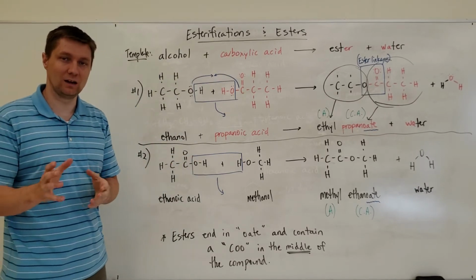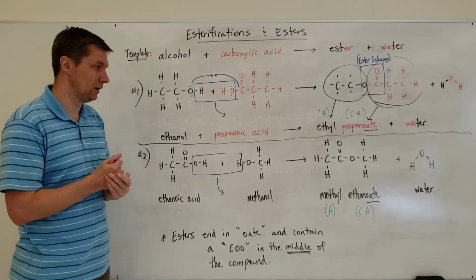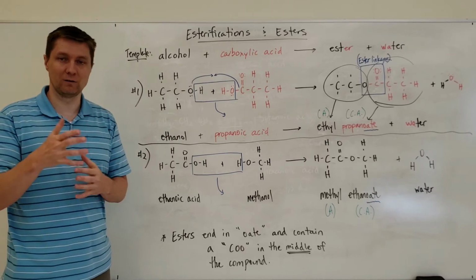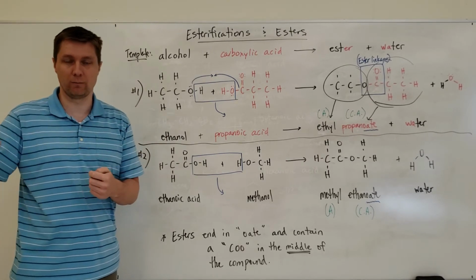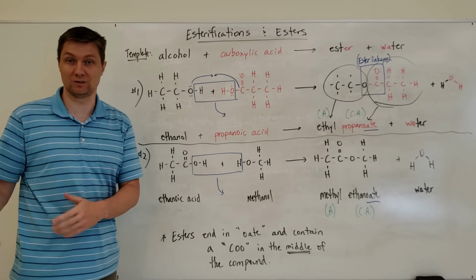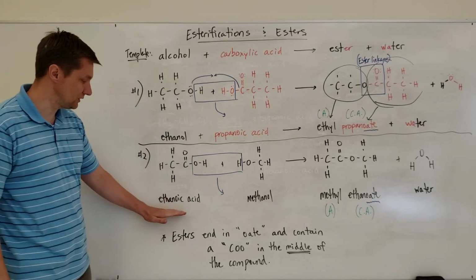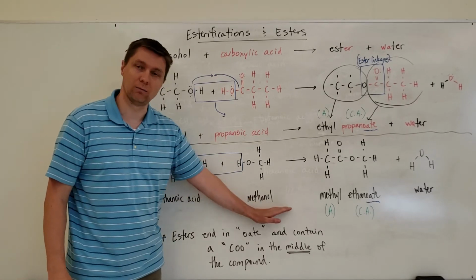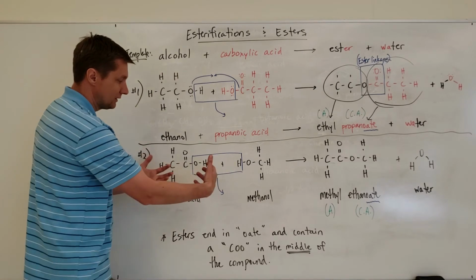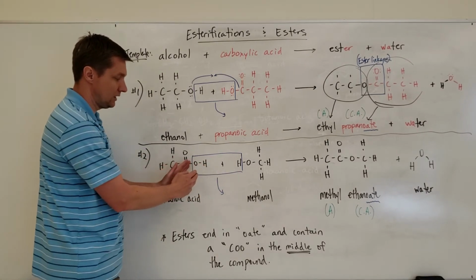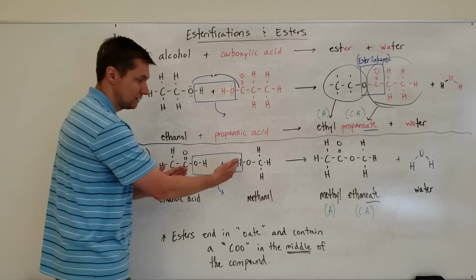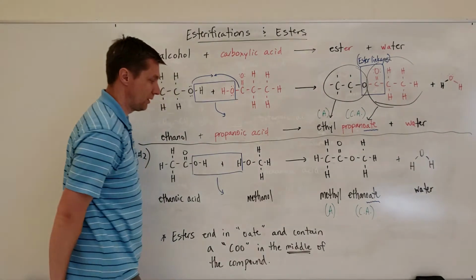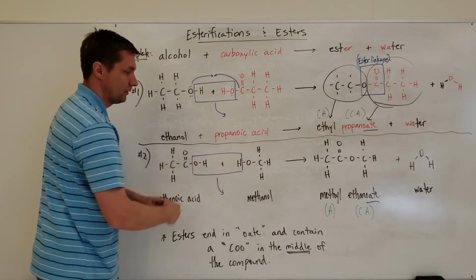But if that's the way that it is, you have to be careful in how you would name this, making sure that the name of the alcohol goes first and the name of the carboxylic acid portion of the molecule comes second or last. And so this is ethanoic acid, this is my carboxylic acid, and this is my alcohol, methanol. Now when this combines, again, remember that I'm going to take the OH from the carboxylic acid and just the H from the alcohol. That's going to form my water, and that comes off over here as one of my products. And then these two guys link up in the middle like that.